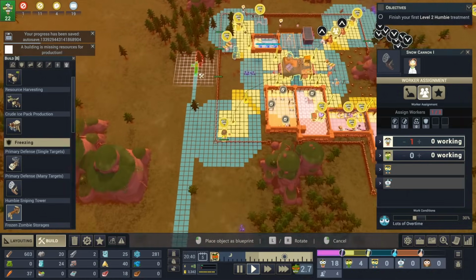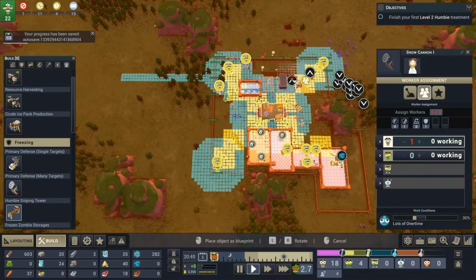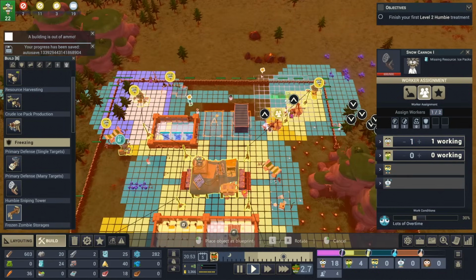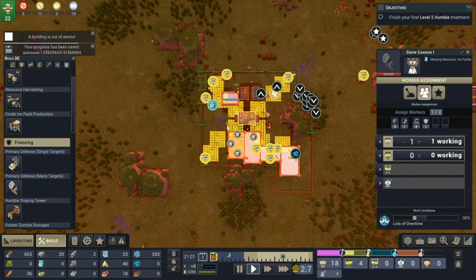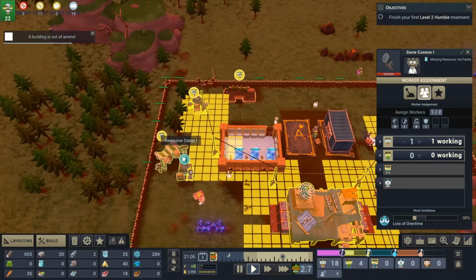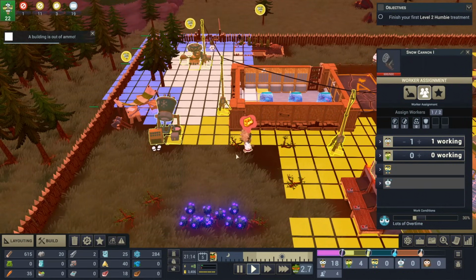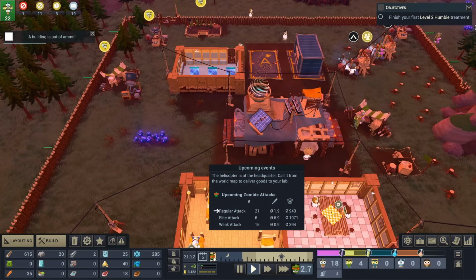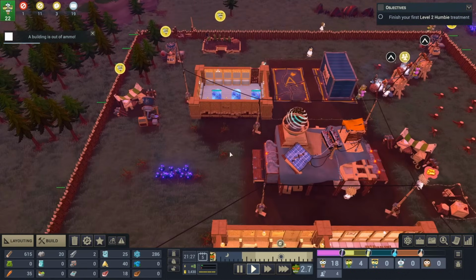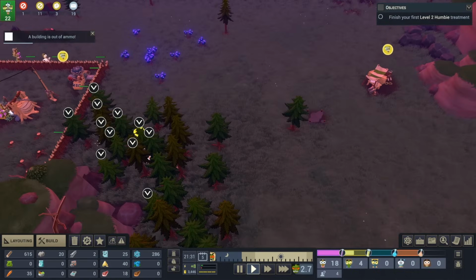The snowball launcher. Holy cow, this thing is crazy. This thing is beefy. I don't think I really need it, to be honest. But that's okay. Building is out of ammo. Don't worry. The snow cannon is being loaded and ready to go. How many zombies are we going to be facing tonight? Probably quite a lot. Almost certainly more than I would like to be facing. Am I ready for it?